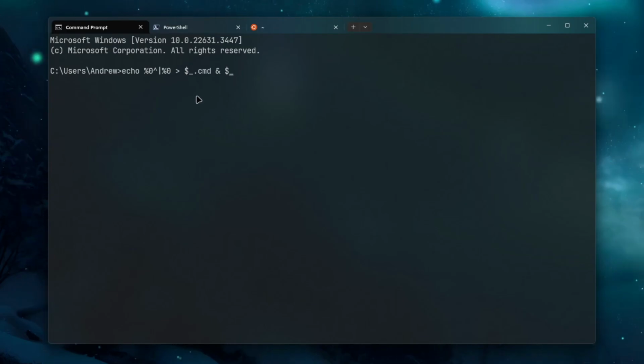Whenever you run a batch or command file, they're interchangeable terms, you have access to the so-called argument vector. And the 0th element of the argument vector, which is the %0 right here, is the command file that's being run. So essentially, I pipe each batch script, namely %0, onto itself, which is %0, which creates another command line process with a script that pipes itself onto itself. That's by definition a fork bomb. So yeah, that's how it works.